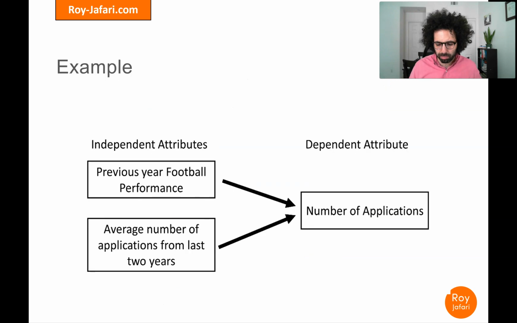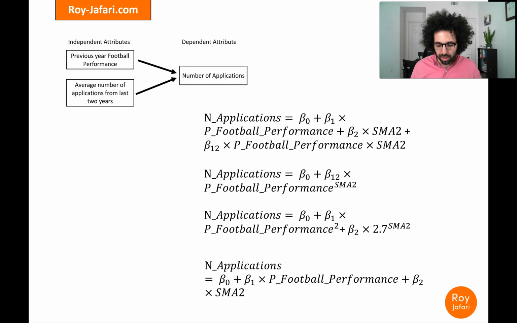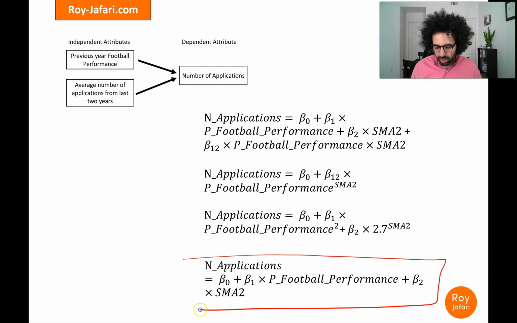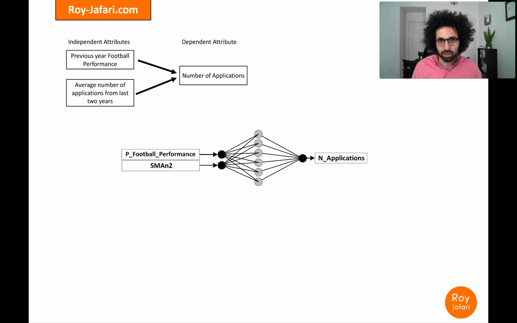So let's learn a little bit more about that. In this example, if you remember, we had two independent attributes and one dependent attribute. This is the example that we saw when we were talking about prediction. With linear regression, and other nonlinear ones, we have to come up with these equations ourselves and then go about finding these coefficients. But with MLP, this is what we would get. We would design networks of neurons, connected in a very specific way under MLP, that connect the independent attributes to the dependent attribute in this specific way.